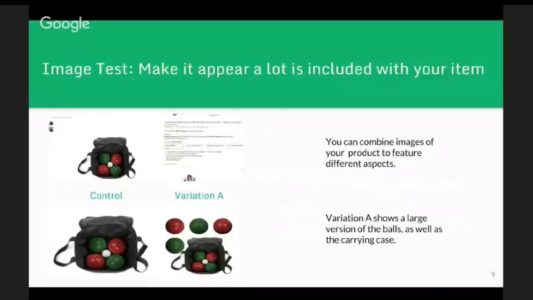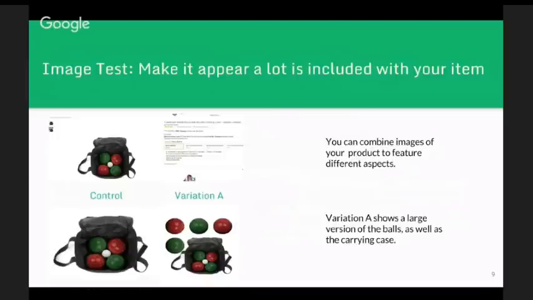A few of the pictures that I've seen work really well or make huge differences are if it's a product that has multiple items or is bundled. By spreading out the product around the main image, I think the perceived value seems to be higher. If I look at this image on the left-hand side compared to this image on the right-hand side, this one looks like there's a bag with some balls in it. This one looks like a bag, but there seem to be a lot more balls, and this one's going to draw your eye more towards it. I've seen a lot of times people will click on an item like that.